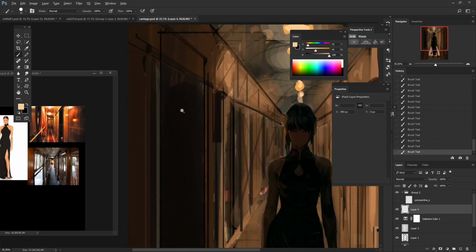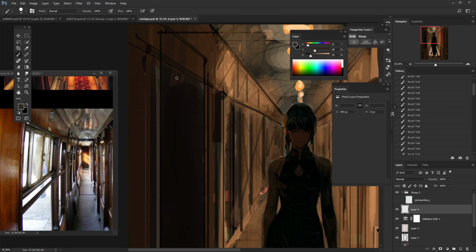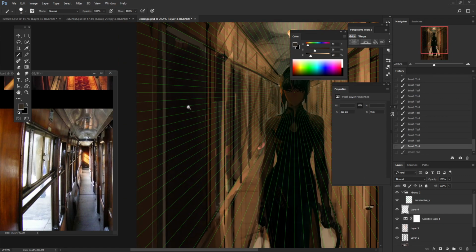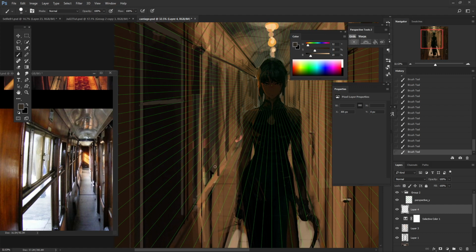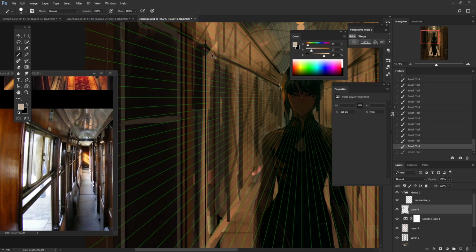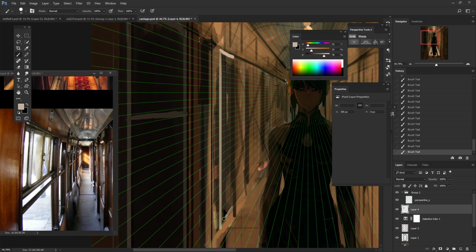How do I make a train look like a train? So that's the question I'm asking myself now. Let me kind of start with some of the identifying features first, right? The windows on the train are really important. This is what kind of stops this from becoming just a corridor. So I want to cover that as much as possible right now. We do not want to leave that out.